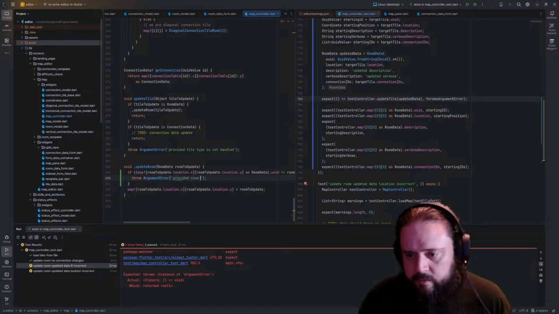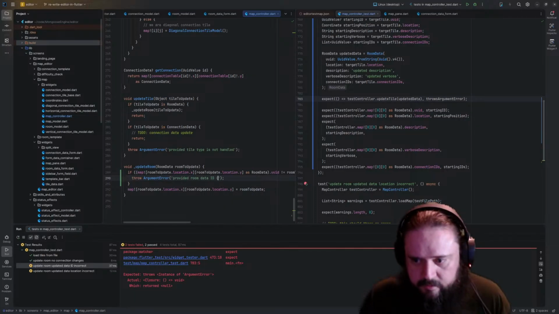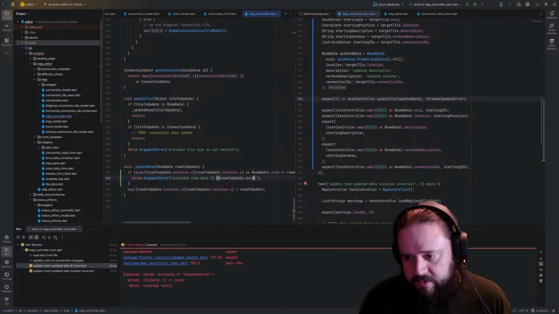Provided room data ID of and to update UUID.